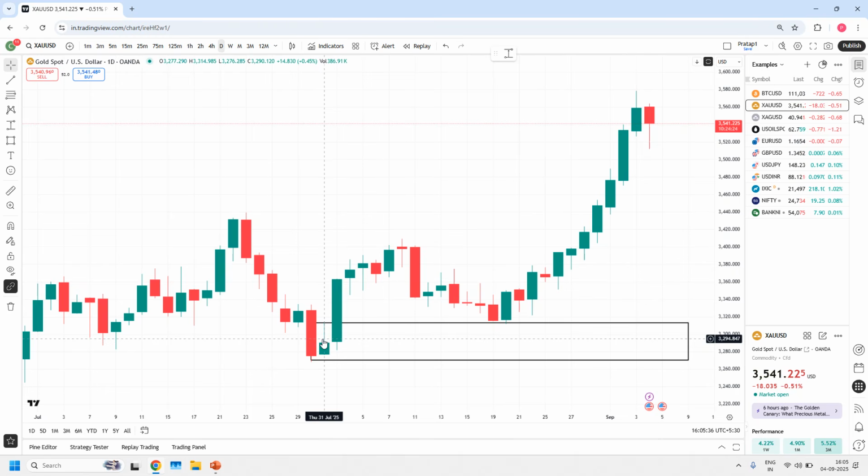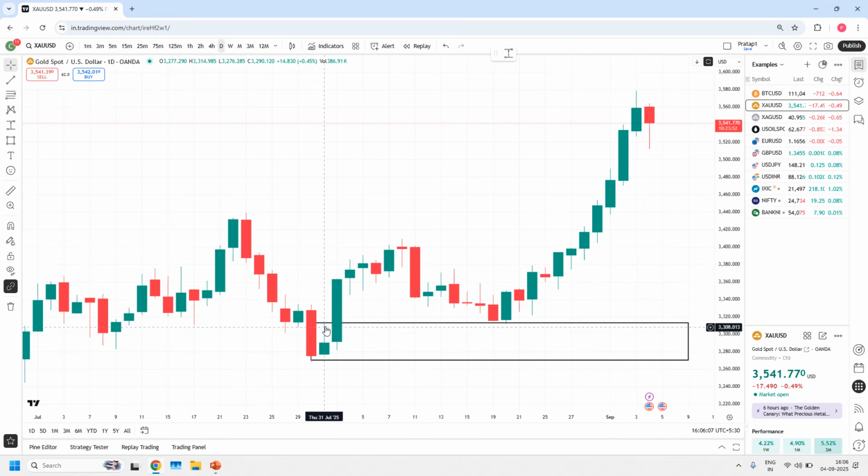But now the main goal of this particular session is just identifying how to identify imbalances, how to identify the balances, so that we can identify the demand zone or supply zone, depending on the imbalance as upside or imbalance to the downside. We will identify upside, it is demand zone, downside, it is supply zone. Now what kind of zone it is? Because imbalance took place towards the upside, it is a demand zone.